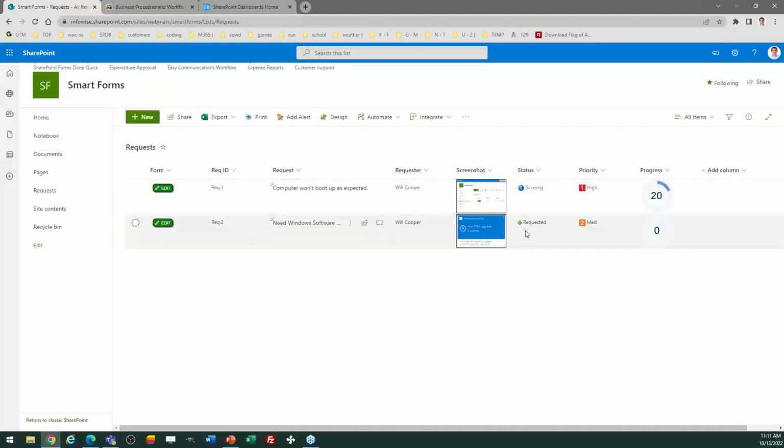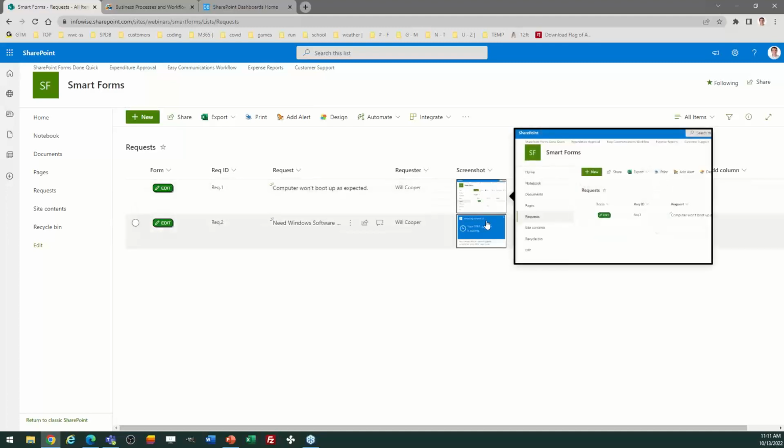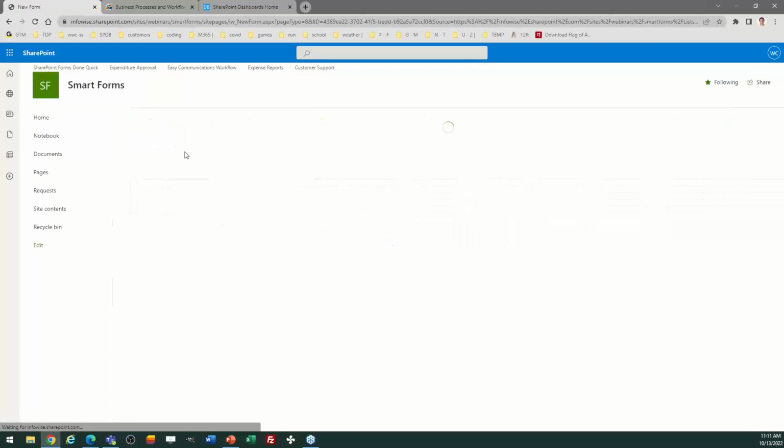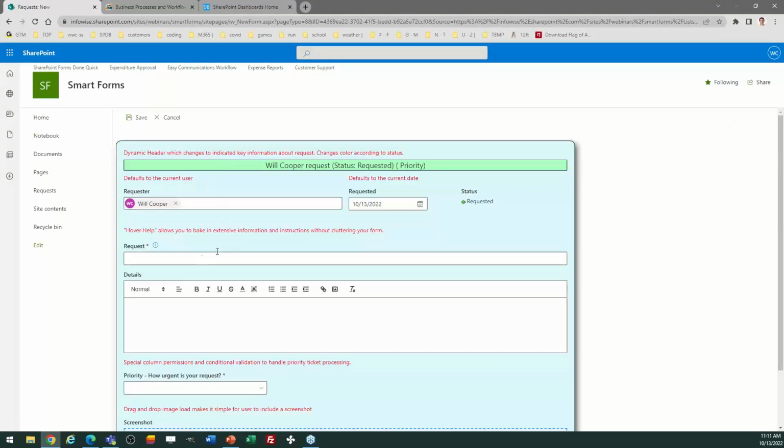So here I am on the dashboard. We've got a progress indicator, priority, status, all pretty easy to understand concepts. These are for our help tickets. I'm going to make a new help ticket. All right, so I want you to know some things. Now, I put some labels into the form. This is just for the purpose of our presentation. This isn't actually what you would put in your form. It's just to describe some things to help you think about what's happening dynamically in this form.